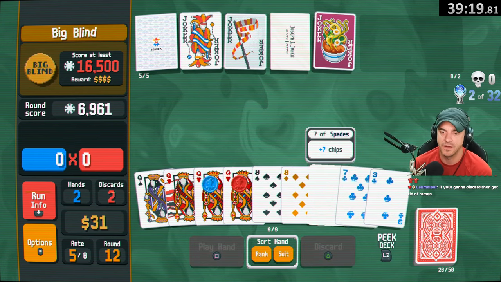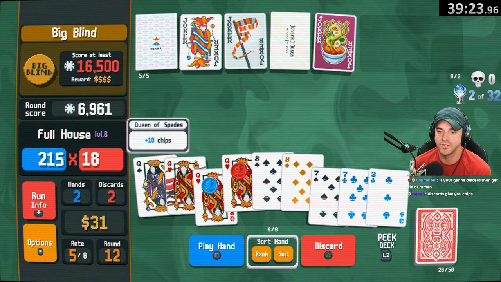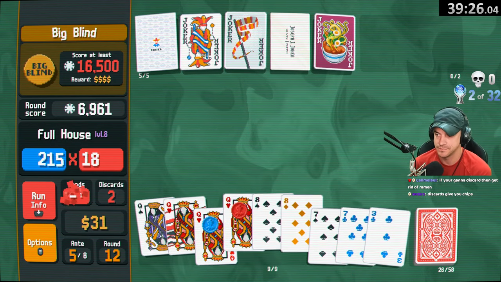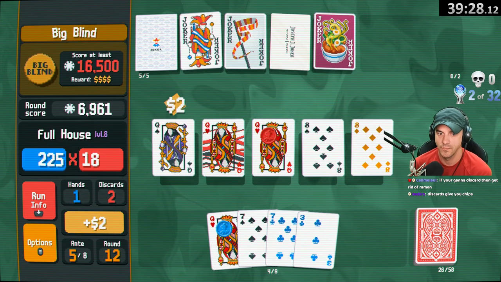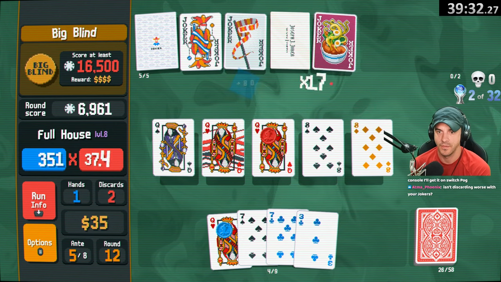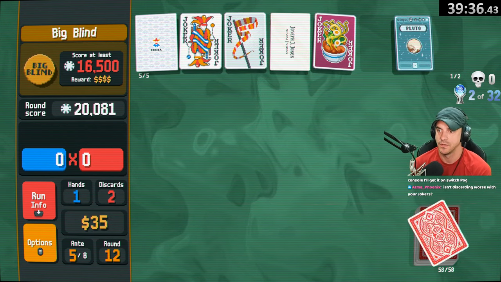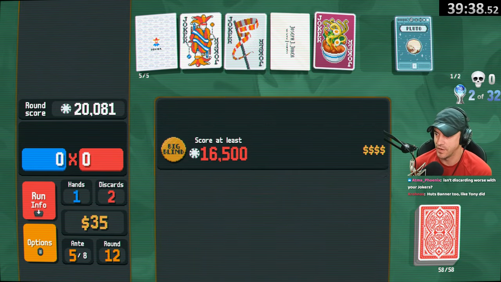Oh, we don't want to discard. It hurts ROM and Noodle. Okay, we're good. No more discards. No more discards. Okay, we're good.